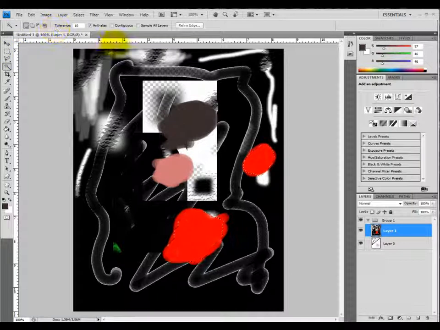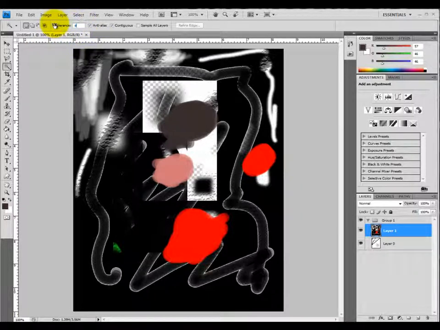So I do Control D. If I turn that contiguous back on, just this area. So that's important to note, what you're trying to select and if there are boundaries around it. So it's good for selecting really soft areas, or where it's easier to select colors instead of shapes. So you've got your shape selections and your color selections.